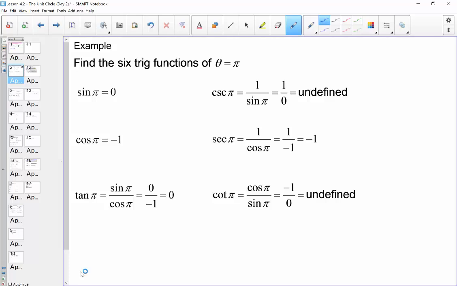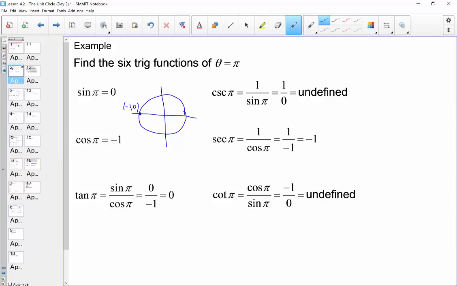We'll now use the trig identities we just learned in the next few slides to evaluate trigonometric functions of the quadrant angles. So in this slide, we're going to be looking at when theta equals pi. So let's draw a picture to help us visualize this. When theta equals pi, this is our unit circle here with a radius of 1, and the coordinates at pi are -1, 0.